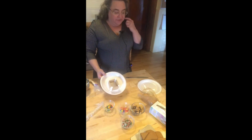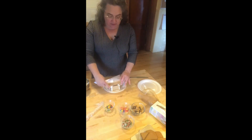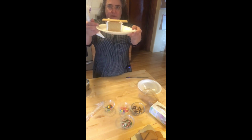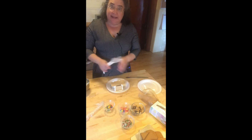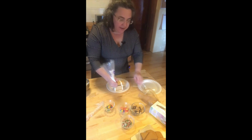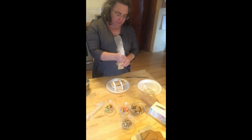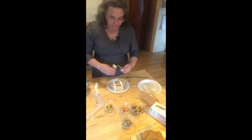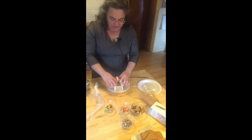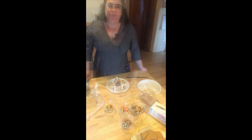We need a little roof. Easiest thing to do is to take a whole piece of graham cracker and place it like that with overhang. Showing you again. And then you make the point. And that just gives it a little more to balance on, makes it a little more secure.